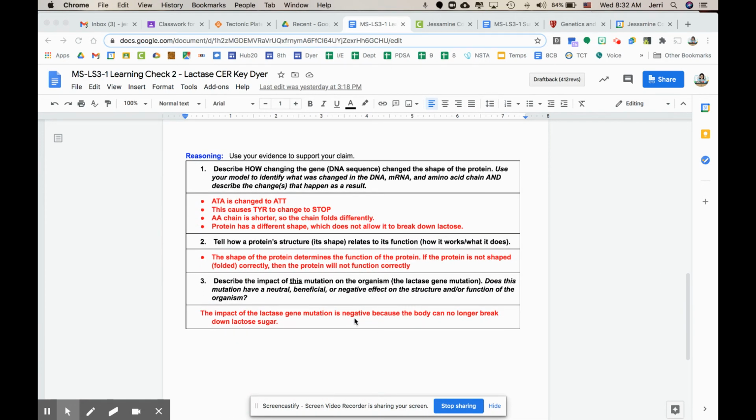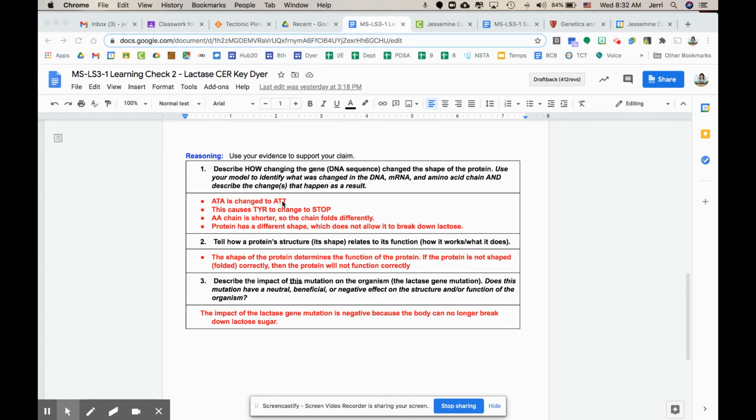I saw several of you go through the reasoning and do a very simple copy and paste in from the sickle cell anemia CER. You can copy and paste the template, but you probably should not copy and paste the exact answers from something that is different into a scenario that is not the same. Those answers were specific to sickle cell anemia. They were not specific to lactase. So some of you got a message about, oh, let's not copy and paste. Let's actually put our thoughts in here. So we're going to use the same format here, though.